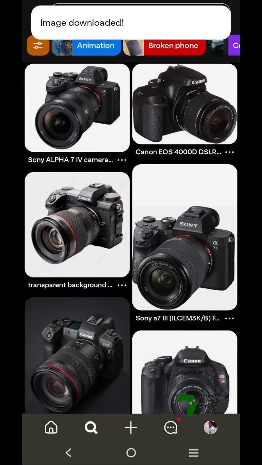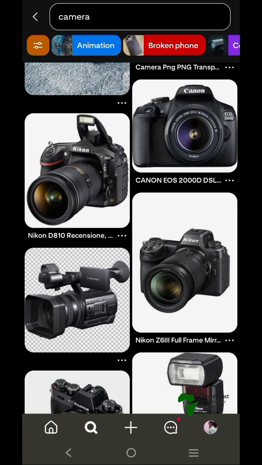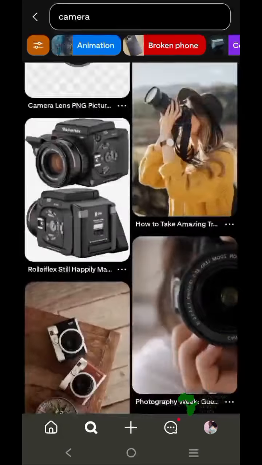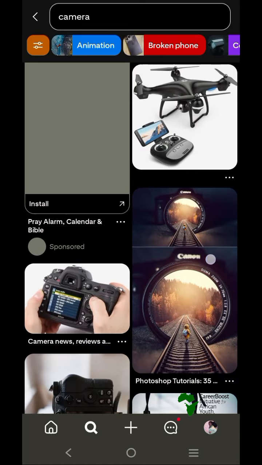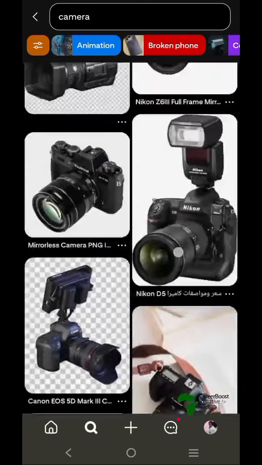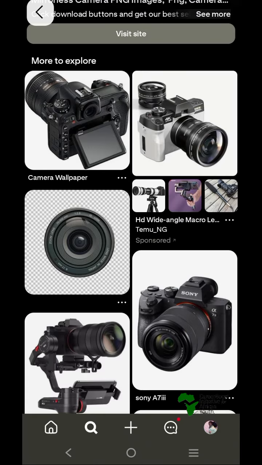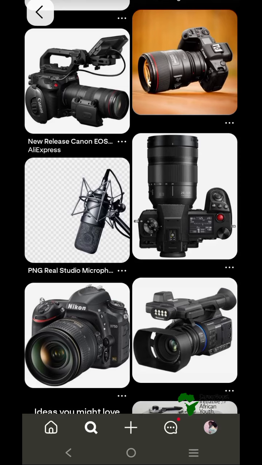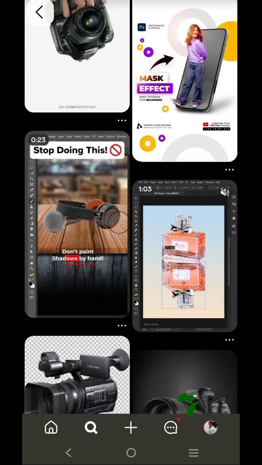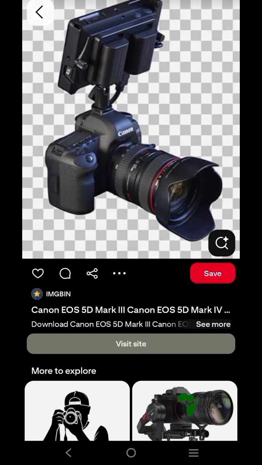Download image, and this one, look for a longer one. Look for something like this.